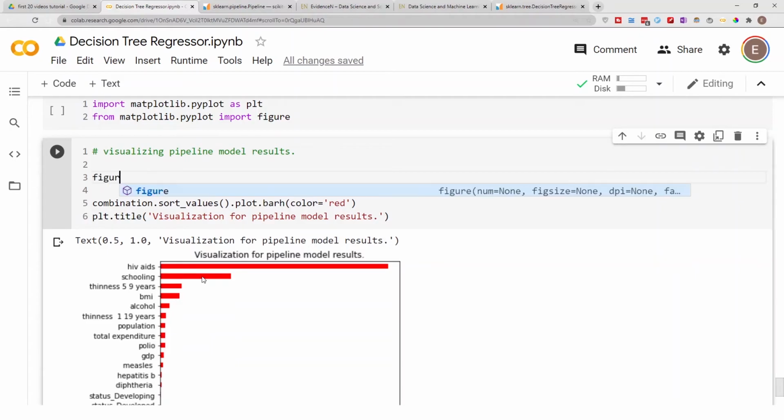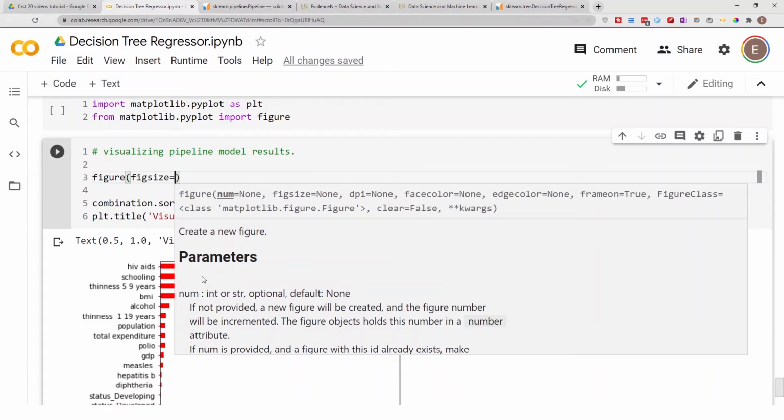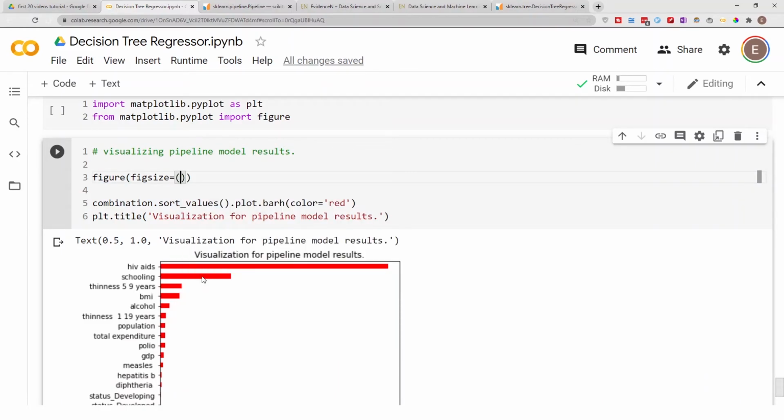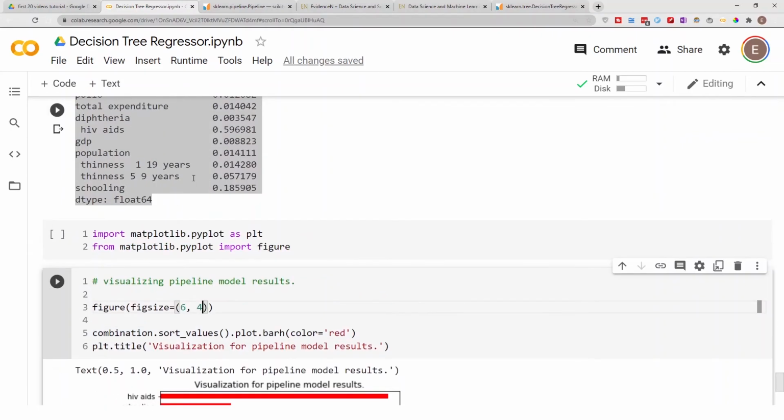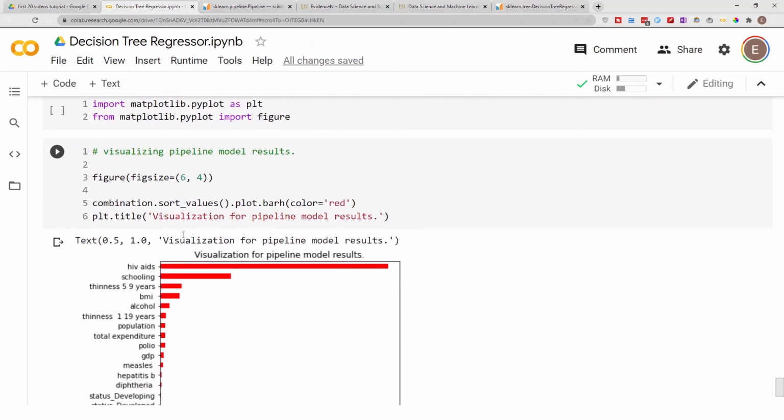And then I define the figure. Basically, figure is how big you want your graph to be. I believe earlier I set it to 6x4.